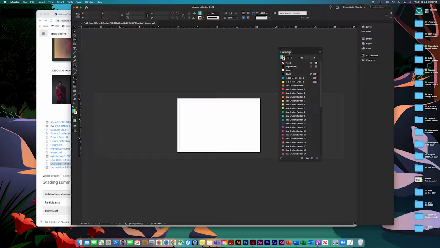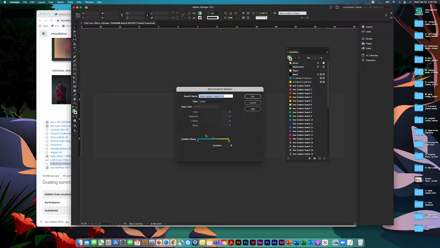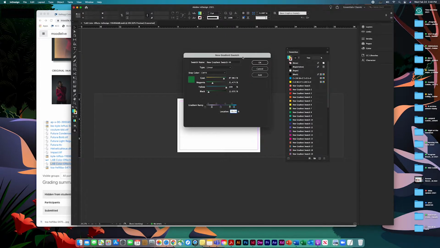So when you're working in your swatches panel and your colors in InDesign, the little hamburger menu in the top right hand corner, there's a flyout menu and there is one that says new gradient swatch. So that's how you create gradient swatches. Here it is. There's a little slider at the bottom of this new gradient swatch window. And if you double click on the colors down here in this little slider, you can change the color of your gradient. You can also add other colors. If you just click below the slider, you can create some pretty cool gradients. So that's how we create a gradient swatch in InDesign.